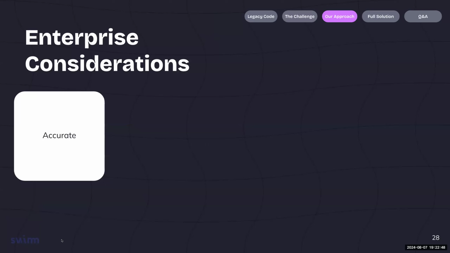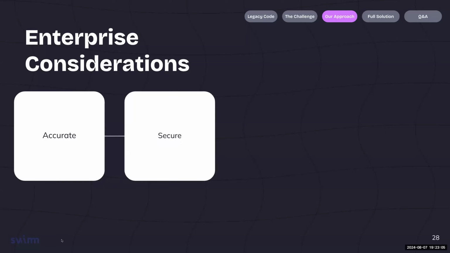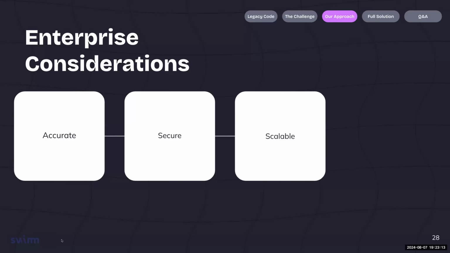Just a short note, when we implemented this, we also had enterprise considerations in place. So I won't dive deep into that now. If you have any questions, feel free to ask them and we'll answer later. But as I said, we want it to be really accurate and make sure we don't miss anything in the documents. It also has to be secure. Really shortly, we don't see the code at any stage. So no code is ever sent to Swimm in this process.